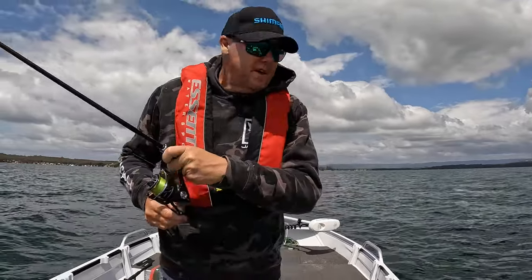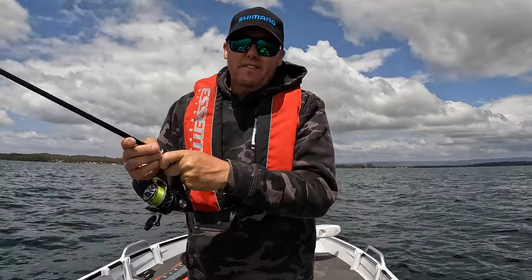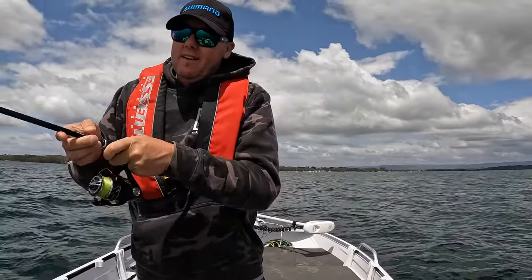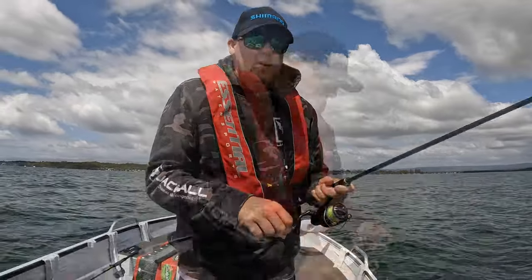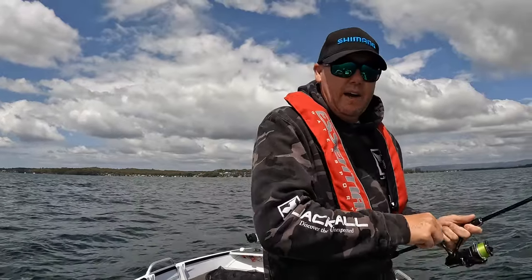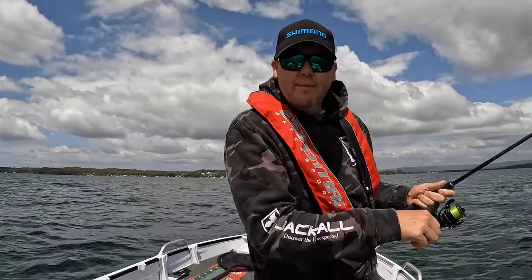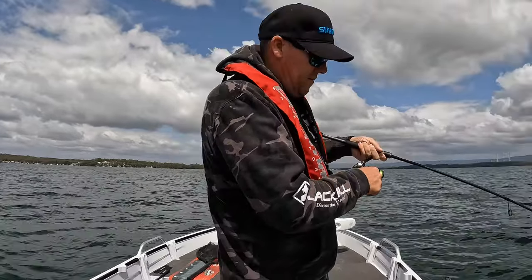He's just cranking that Transam back in there because the cast is pretty much over. And this has just grabbed it. Probably a little kingy. I've been starting to get a few out here. Generally the same way too when you start winding in, just out of the blue.